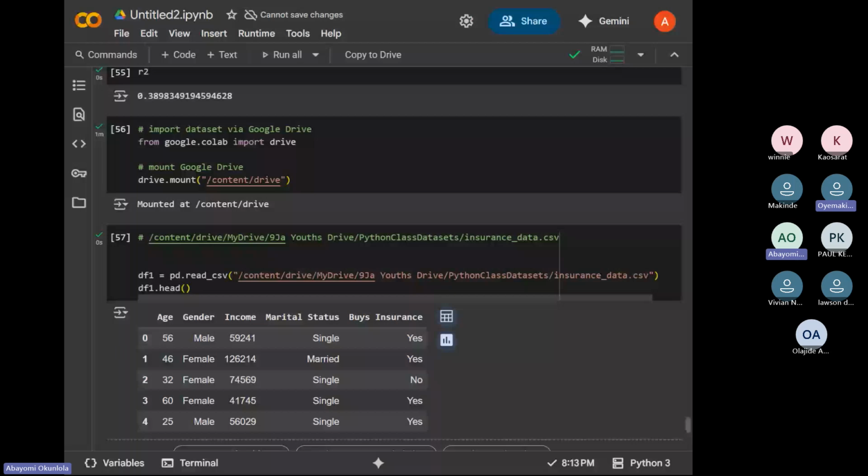Hello, sir. Please, did you type that content drive? I didn't get that part. This one. Yes, sir. Is it this one I'm highlighting? Yes, sir. Yes, I was the one that typed it. I said it should mount my Google Drive. Then on running this, it brought out that approval window for single sign-in option, to say, okay, am I requesting to sign into Google Drive? Do I want to proceed? Then I said yes. Okay, sir. Thank you.